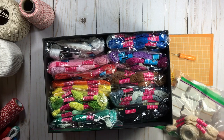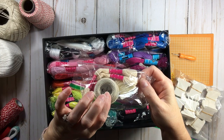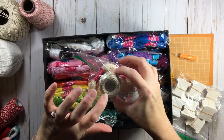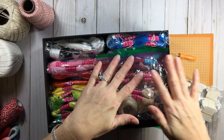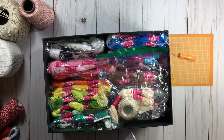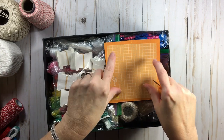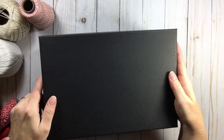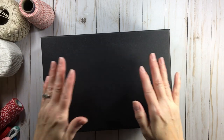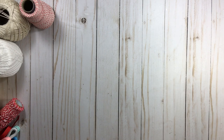Now I will show you another way that I have some. And you see how when you have things on a roll, it takes up space. But I'll show you something in just a minute, there's a downfall to that. Okay, so that is my floss and my thread, again by color, but in and of itself, it's by a separate category. So then what else do I have?